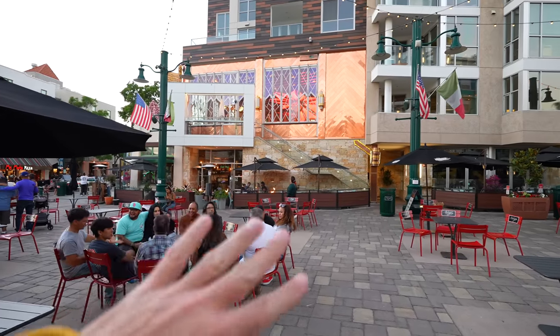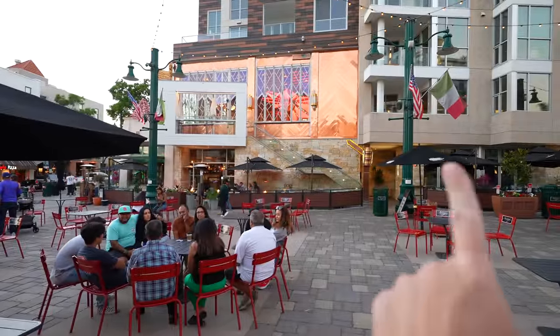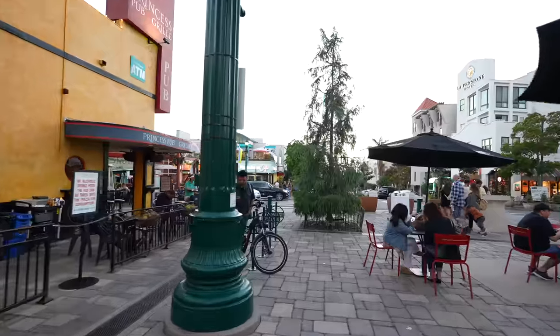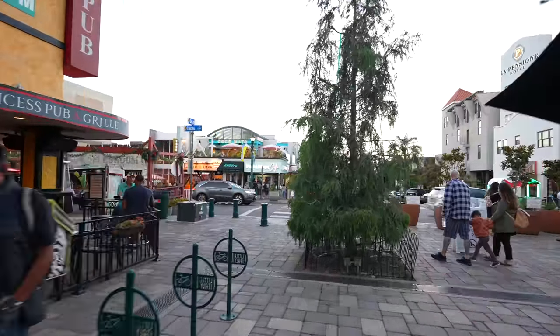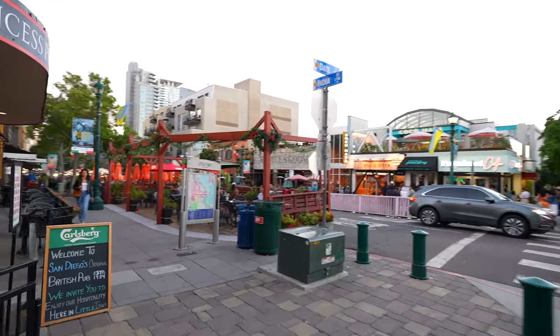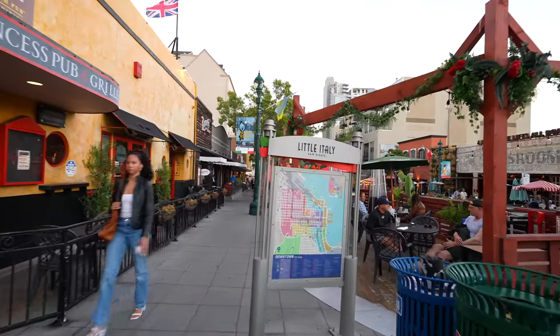Just take a look at this place with the interesting staircase and the lighting up there, and you'll also find lots of Italian flags here. At one point, 6,000 Italian families actually called Little Italy home. But today, not many Italians remain in Little Italy — there's a few. We'll check out one yellow house where there's definitely a resident who's been here for a long time.